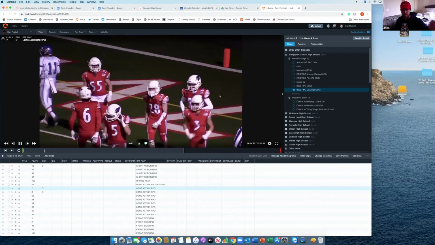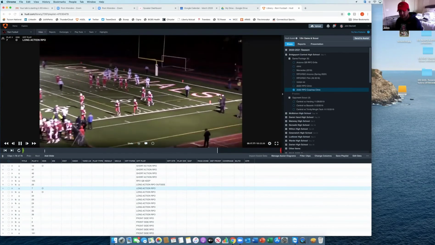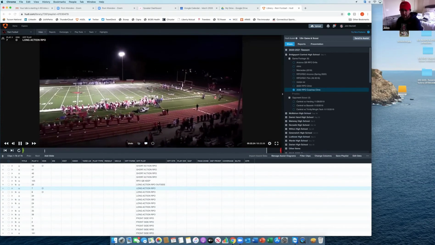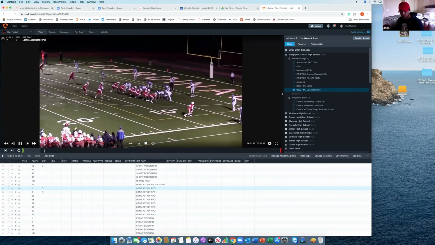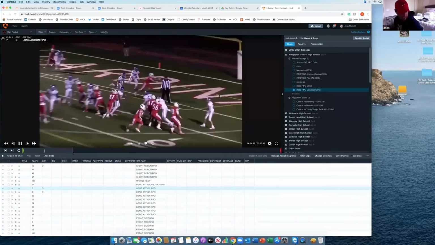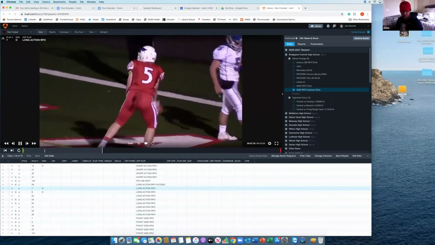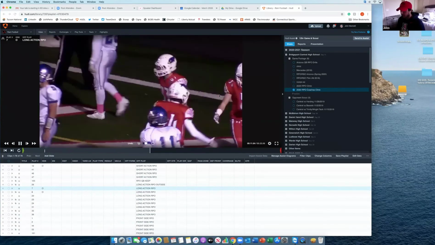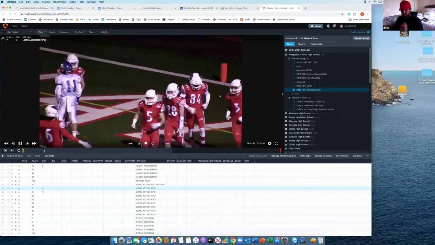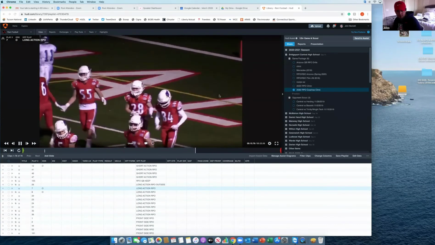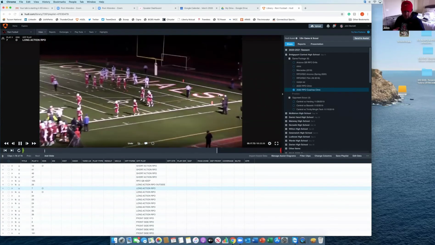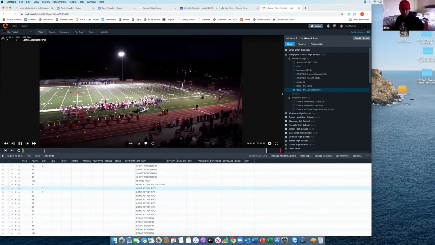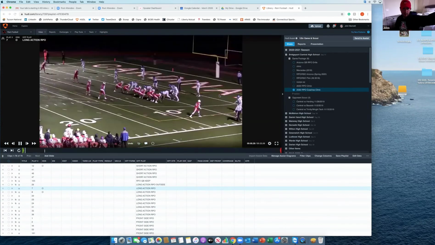If that surface read is cloudy or isn't there, now we go down to our post-snap read, which is that D tackle that we're reading. So the quarterback looks out, he sees what he has, he likes it, he's going to throw it right now, maybe give the defense a taste by putting the ball down, just flashing and throwing. Otherwise, he's going to ride the running back into the hole and read the down tackle, and that's where our post-snap read comes in. If he takes the running back, I'm now on my keep read to throw, and I get my eyes on that secondary defender after I've kept the ball.